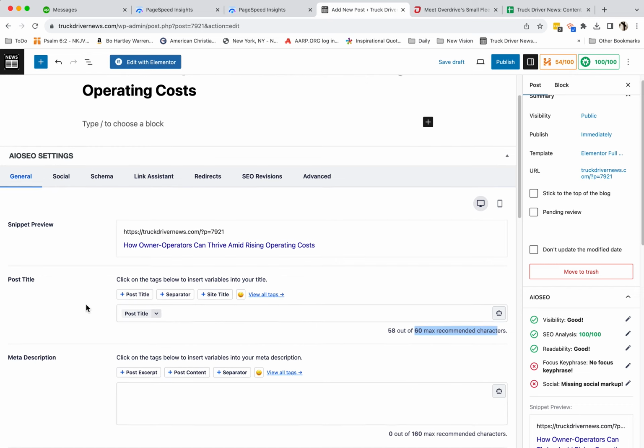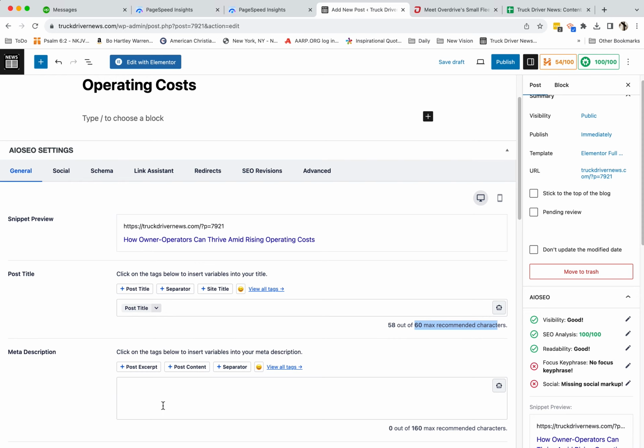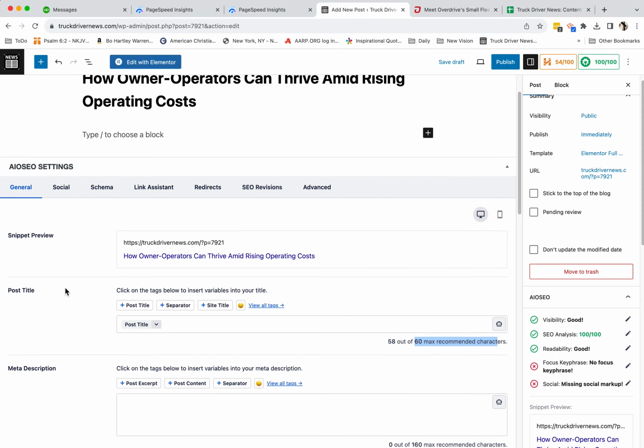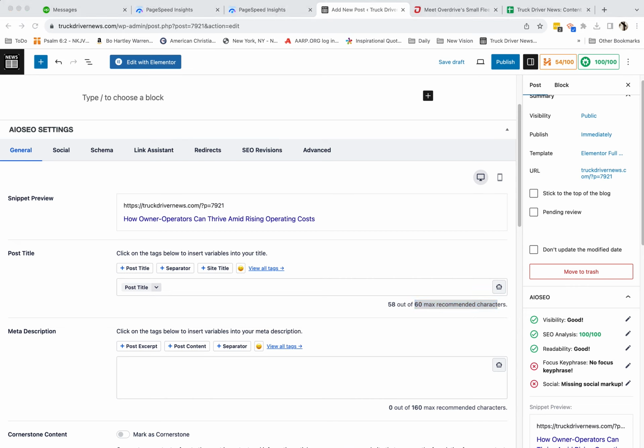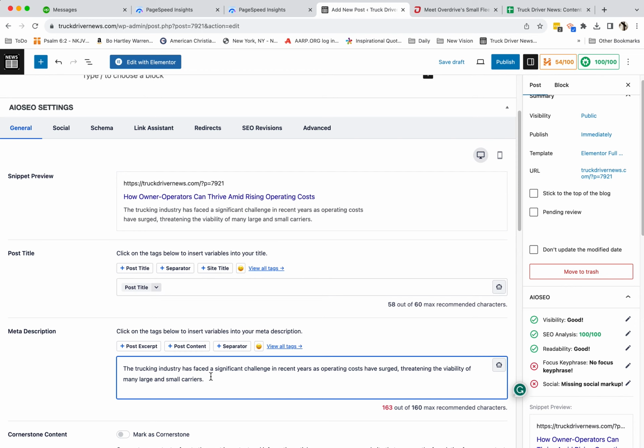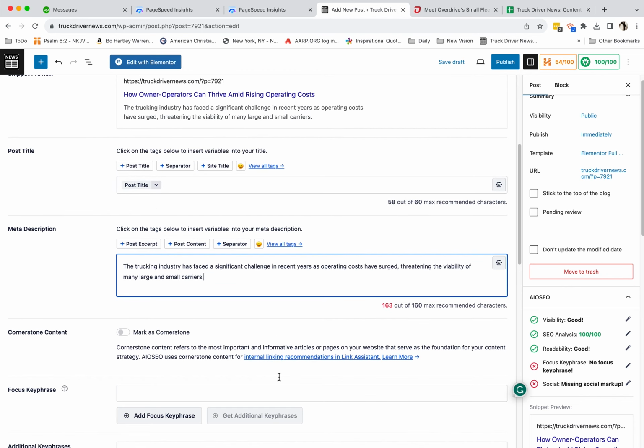Another thing that it asks for you to do is to provide a meta description. So what I like to do is take a portion, sometimes even the first sentence or so, of my article and use that for my description. Okay, just like with the SEO value for the title, we have one for the meta description. I'm going to change this out. We only need 168 max characters, and we've got 163. So I'm going to have to shorten this somewhere.